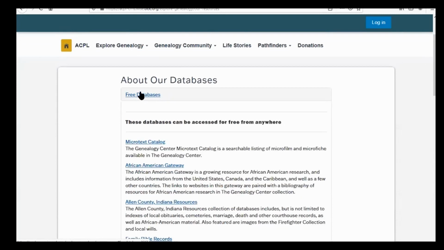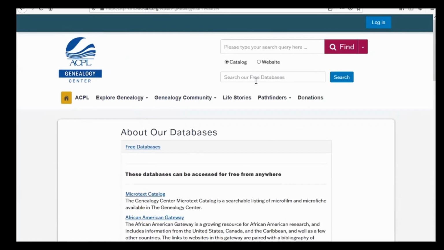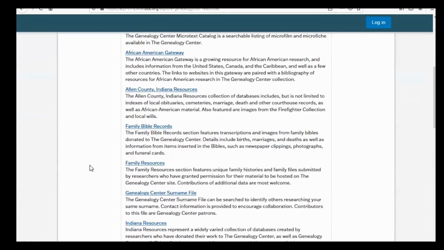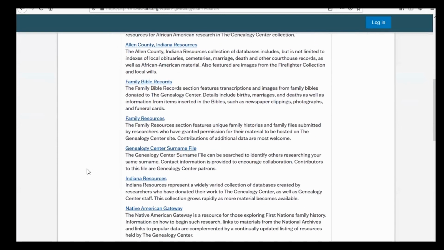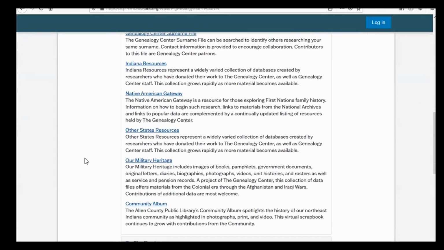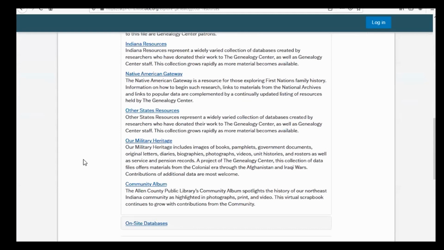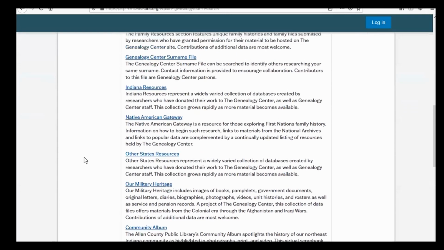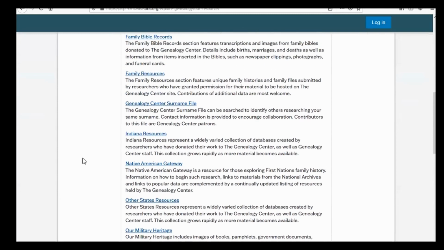Our free databases, which are the items that you can search under the Search Our Free Databases box, include various different collections and databases that have been created here at the Genealogy Center thanks to wonderful researchers such as yourself who have either donated or loaned us their personal family papers, documents, their actual written histories, photographs, and so forth, or organizations, different societies who have loaned us or donated materials for us to add to these collections.